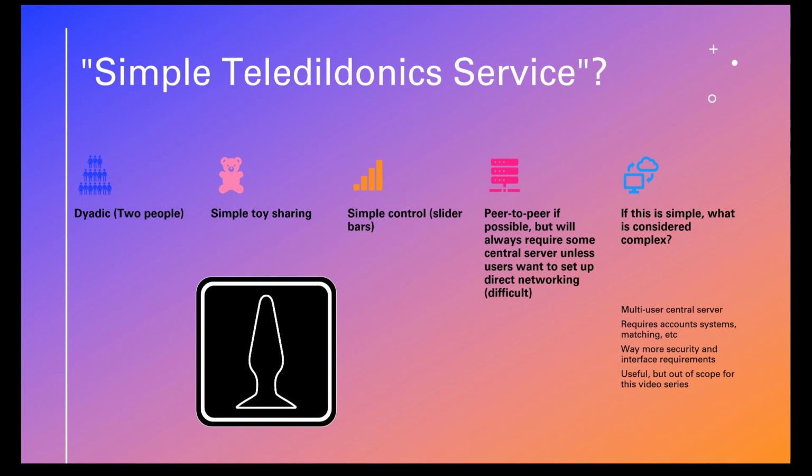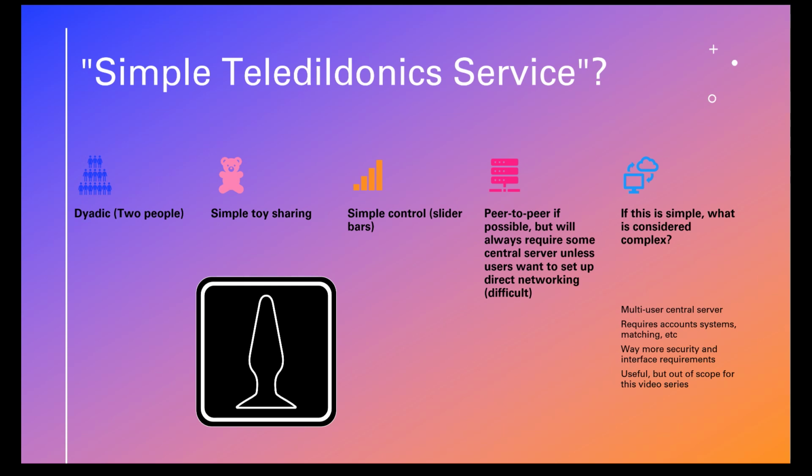First off, what is a simple teledildonic service? What are we going to be building today? So we want to build a dyadic service. That just means that two people can use it and can control each other's toys with it. So simple toy sharing just means you can click on a button and it will share whatever features the toy has. So if it vibrates, it's going to share the vibrator. If it rotates, it'll just share the rotator, so on and so forth. You could clamp down on these settings, but we're not going to deal with that today.